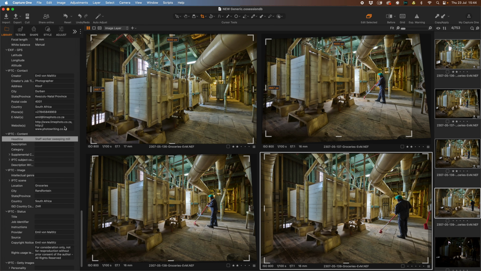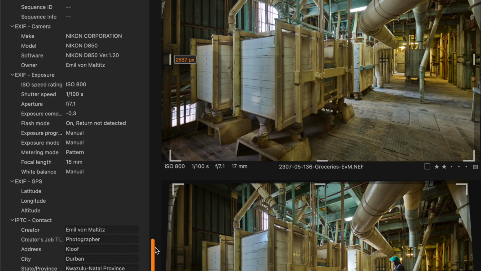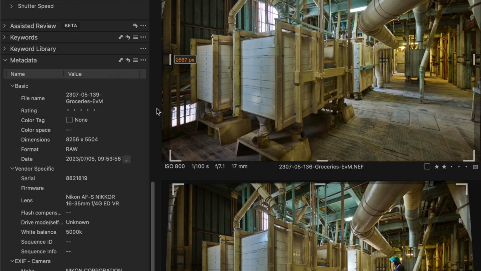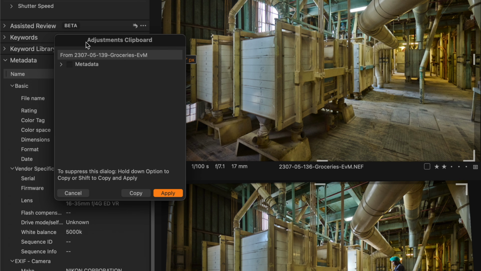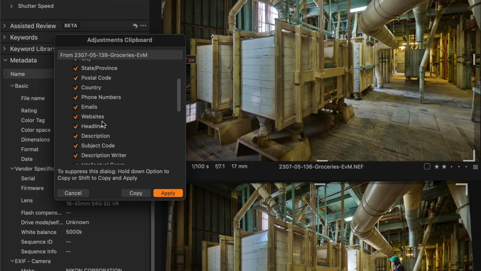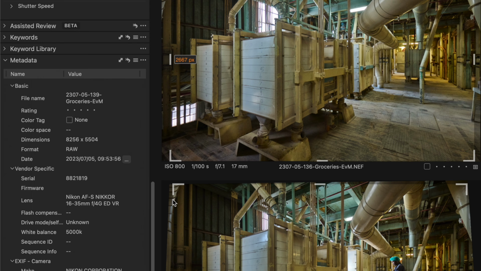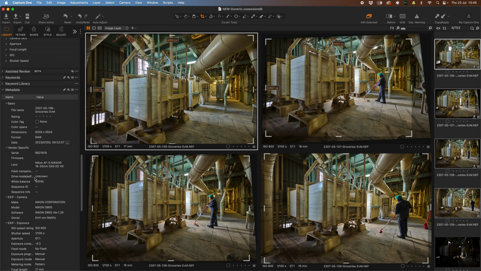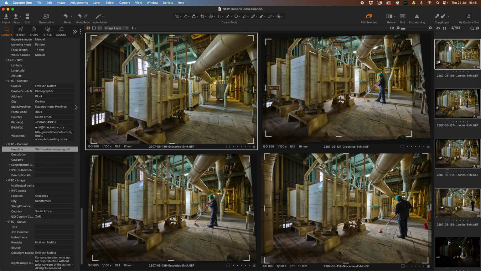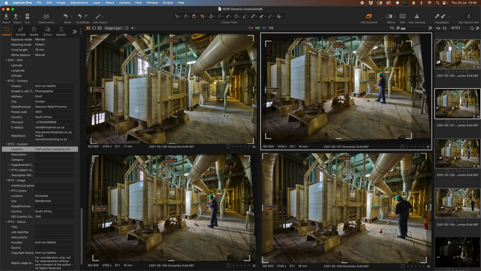Here are my photographs. Then I will slide back up to the top of the metadata panel. And again, you'll have these same little arrows with the chevrons on either end. We'll click on that and you will see that it'll show the things that have been changed. So I'll say metadata, and again I can suggest which ones don't need to be synced and which ones need to be synced, and I can say apply. And when that happens, when we look at our metadata, they're all going to be the same.